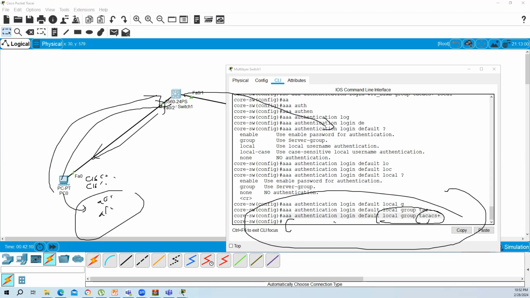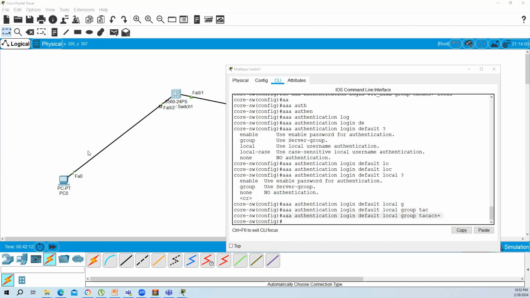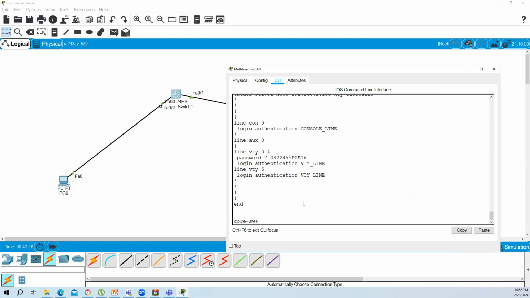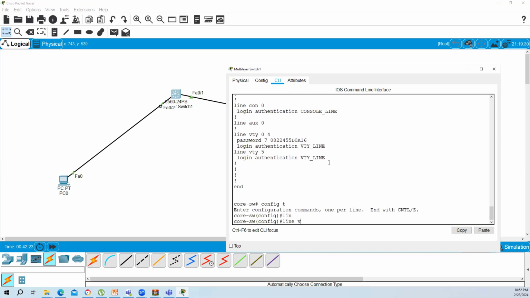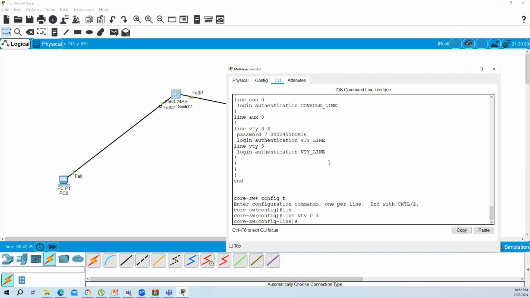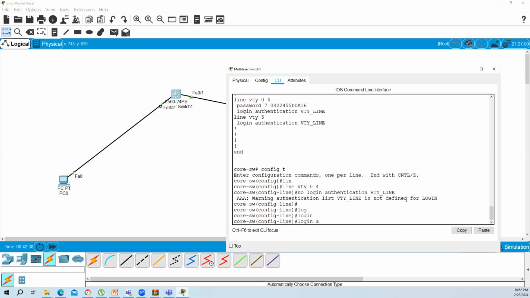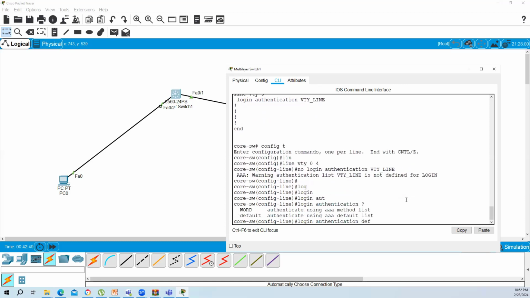Let me show you. If I go to the switch, I believe I need to remove this configuration, because now we have configured the default, which should apply automatically, but let me remove this command. You can say login authentication default.